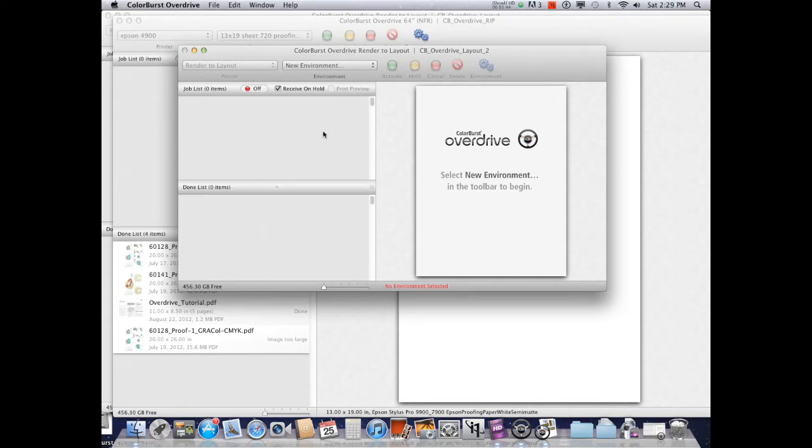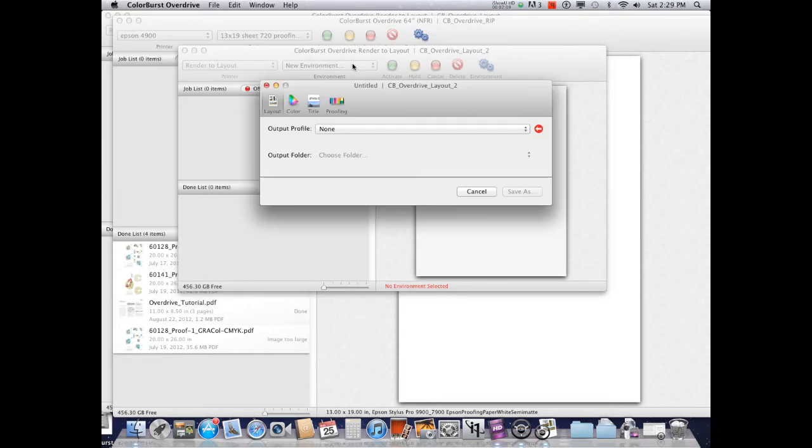Now, we've previously been working with a proofing paper such as the Epson semi-matte white proofing paper. And so we will have to keep all of our environments aligned between the two as we begin to process. So this, like the other program, starts with building environments. So we want to build a brand new environment, and this will look somewhat familiar to you, but not completely, in the layout section rather than the printer section, because there'll be no more printer information taking place.